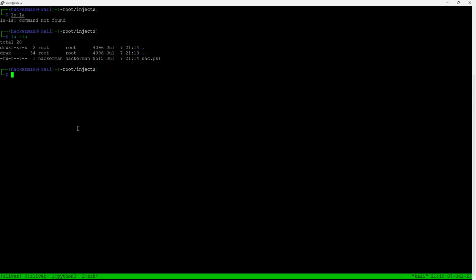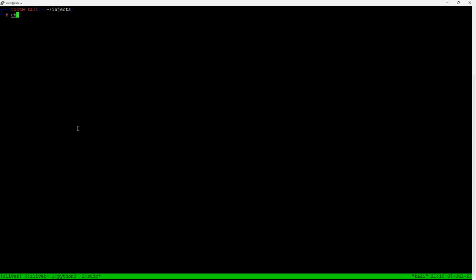So HackerMan owns it, well, again, I guess. Do this. su. What? Okay. sudo su. All right, and then chown, check our root. UAC PS1. That should be good now.